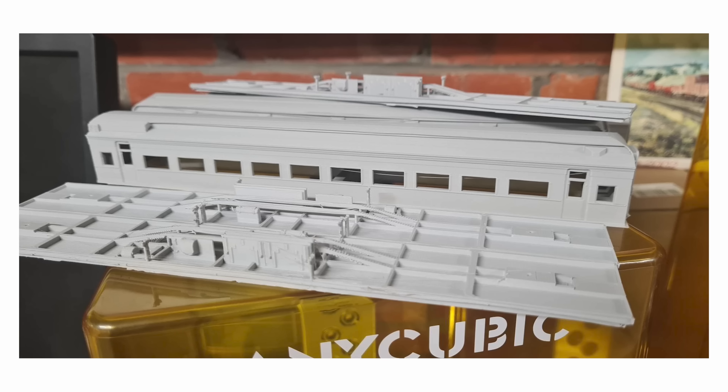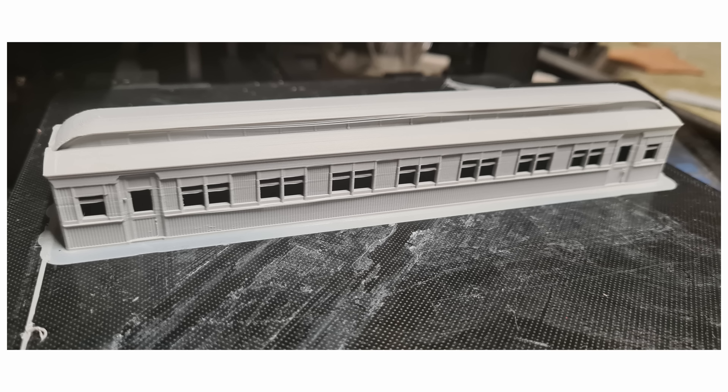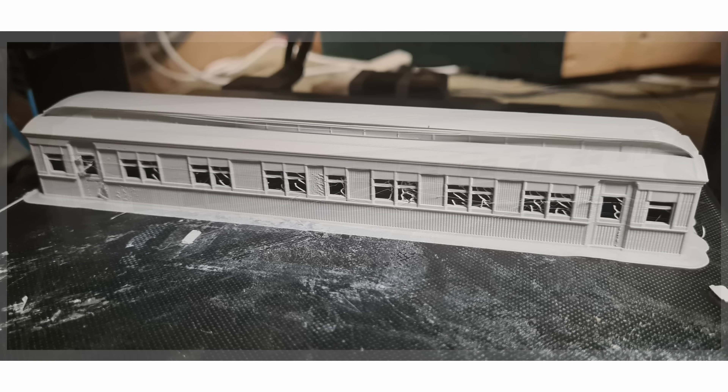There are some new wagons and carriages coming from Paul's 3D Prints. The Victorian Railways No. 4 sleeper with aircon, which is an E-type sleeper, as well as the AW, BW and ABW cars, which have just been made. Paul also has available the interiors for these cars. He has also made BCPL 4 and 7 to go along with the other BPL cars announced last month, as well as a very interesting carriage — WW76, a worker sleeper car. Paul said he will have all of these available online as well as at the Diamond Creek Show at Easter in Melbourne, and there will be an unannounced wagon released at the exhibition.